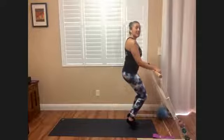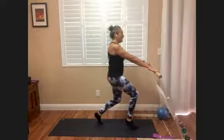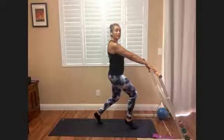Big change. Here we go. Opposite leg. Steps back. Left leg this time. Just pulsing. Good. Keep both heels lifted. Keep breathing. Your arms should be straight, so you're staying straight upright.